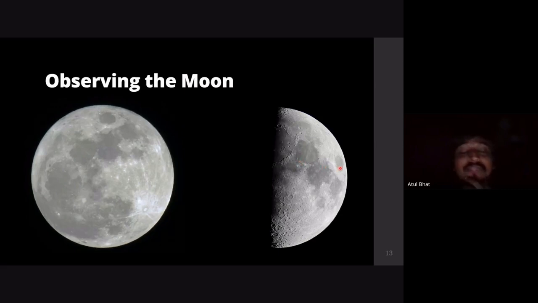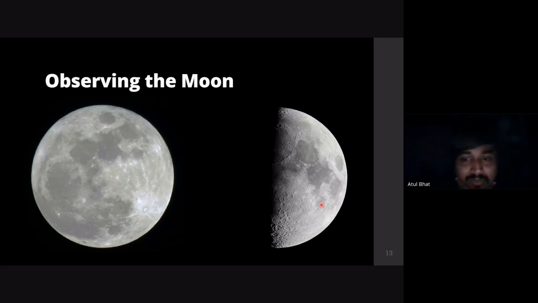If you look at the moon during the first quarter or the last quarter, you see the shadows cast by the sun on the inner rims of these craters that you see here. You see some of these beautiful craters here. So these craters have very tall walls which cast really long shadows on the moon, and you can see these shadows within these craters here. That's beautiful. So you can get to know the details of the moon.